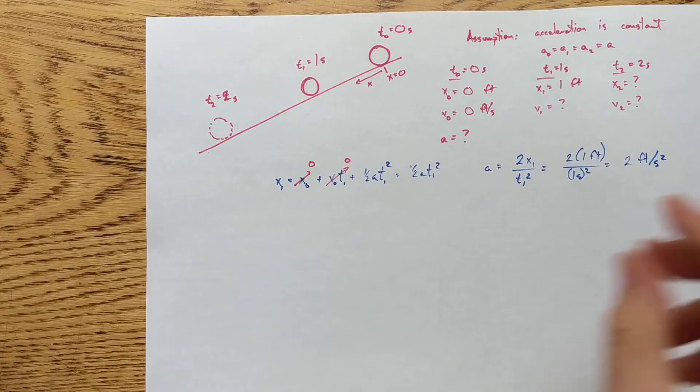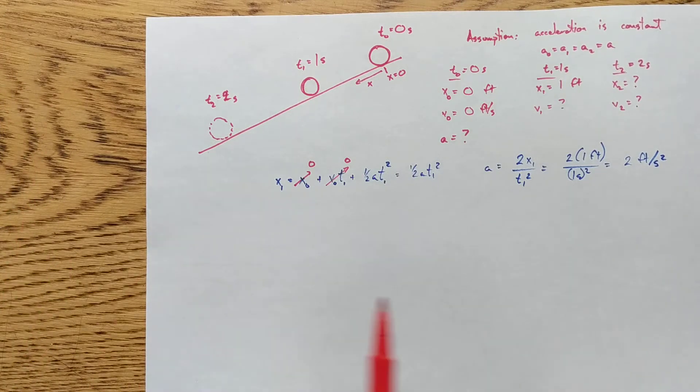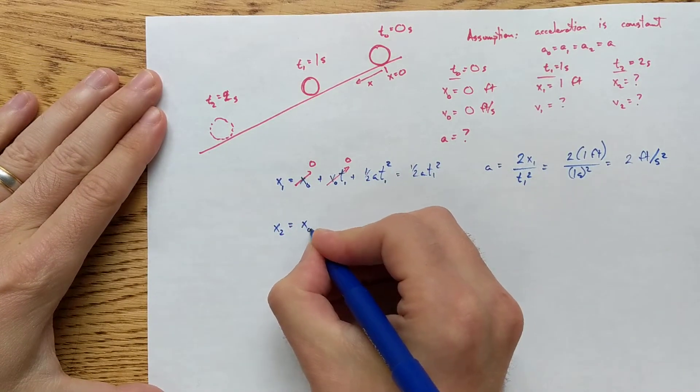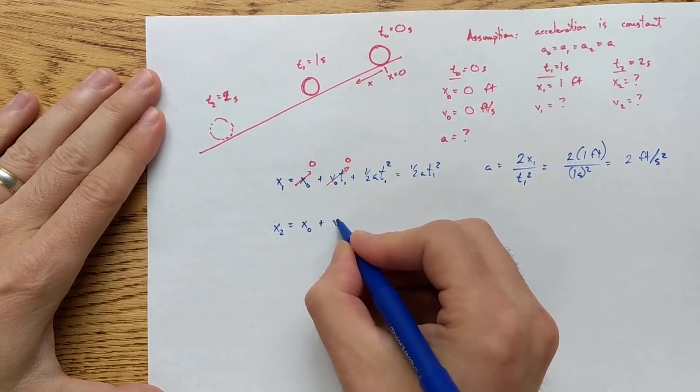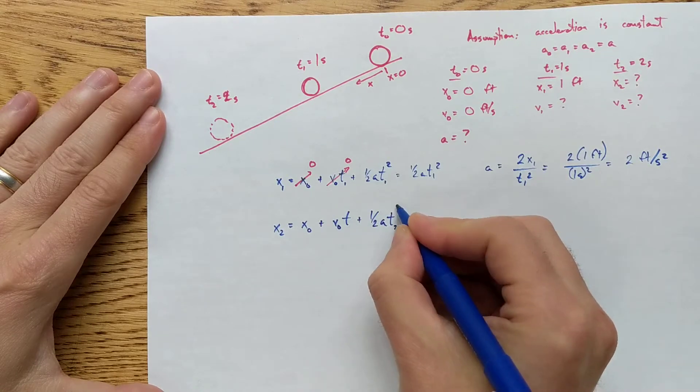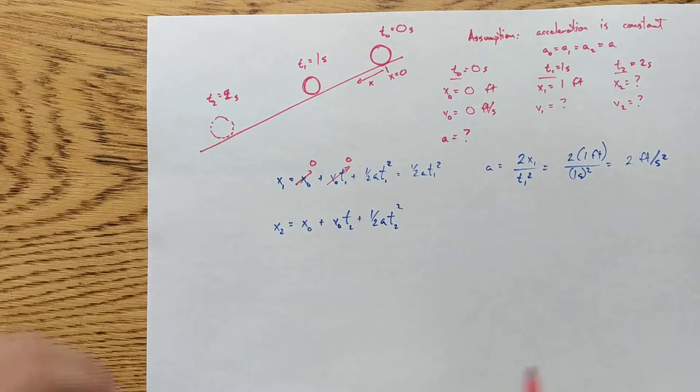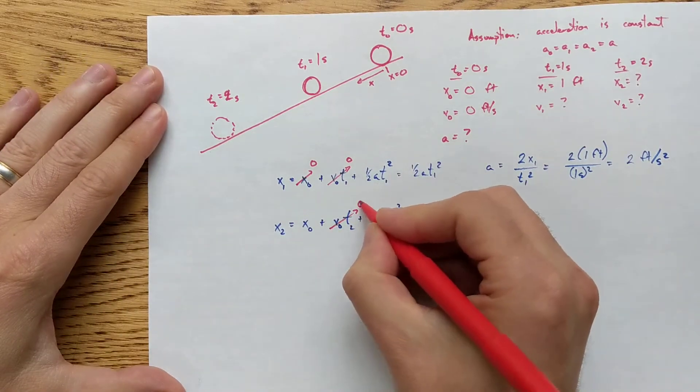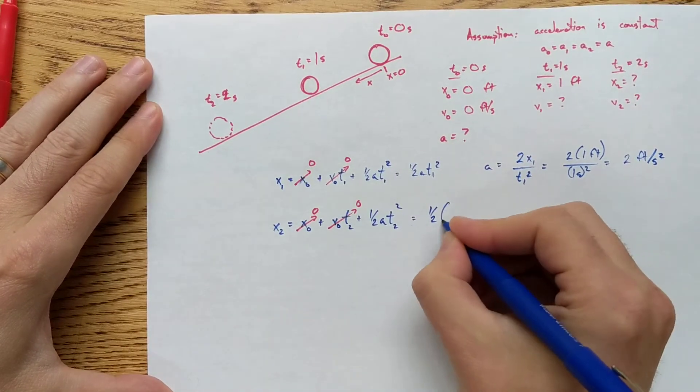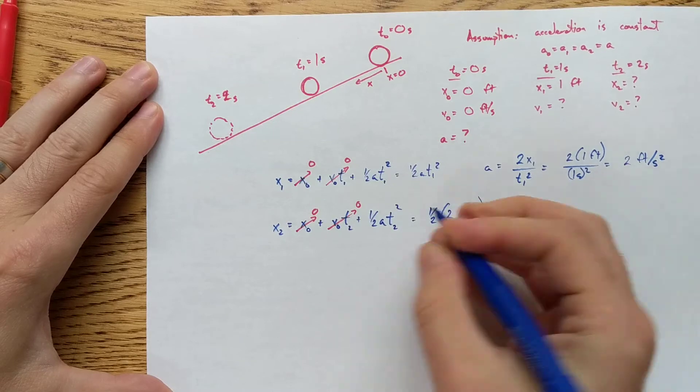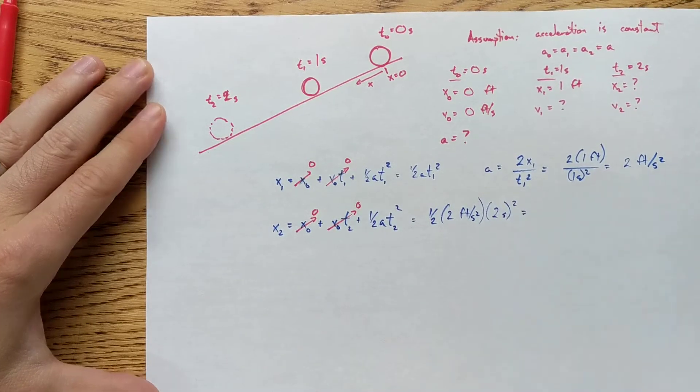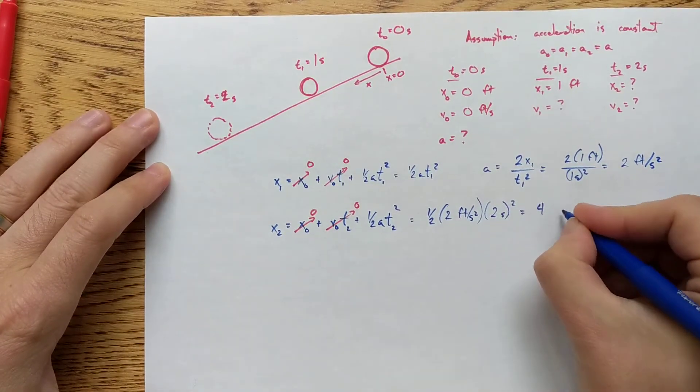Okay, so now what? Now I want to figure out what is my position at two seconds. So it's going to be my initial position, which again is zero. My initial velocity, which again is zero. It's going to cancel out. I'm just writing it out again. And t2 is two seconds later. So this part is zero because the initial velocity is zero. That's zero. So one half times two feet per second squared. T2 is now two seconds. And there I go. Looks like it's at four feet down the ramp.